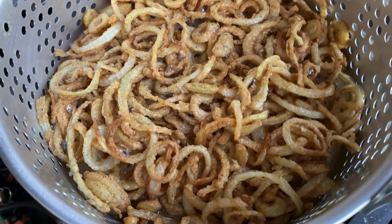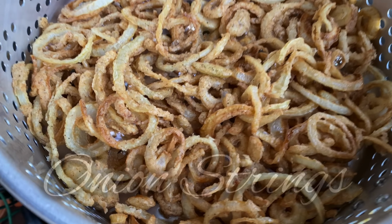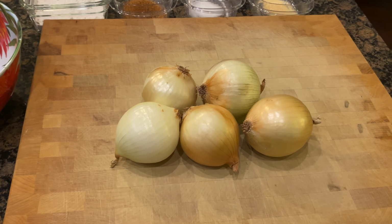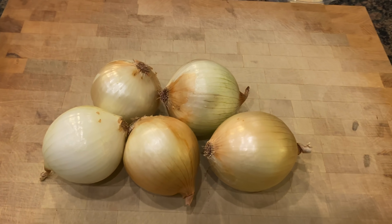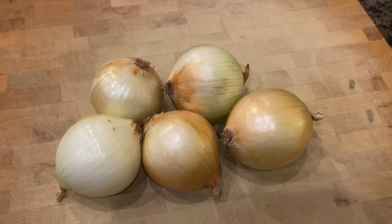Stick around, ladies and gentlemen, because we're frying up some onion strings. All right, ladies and gentlemen. So what you'll need is probably 4 medium-sized onions.